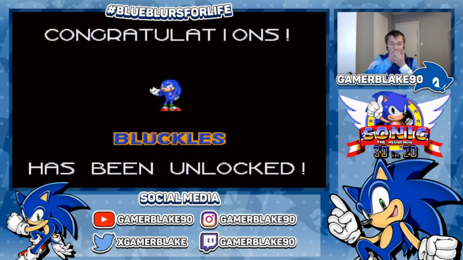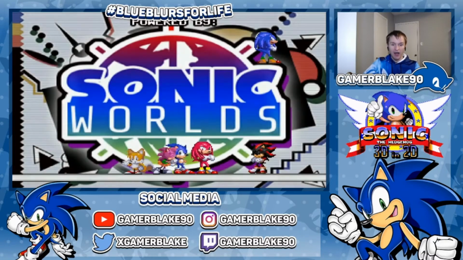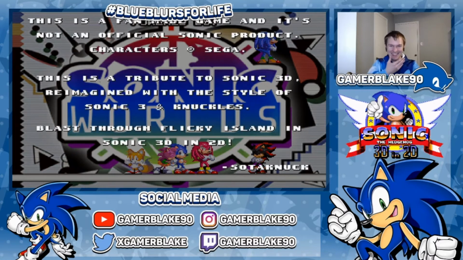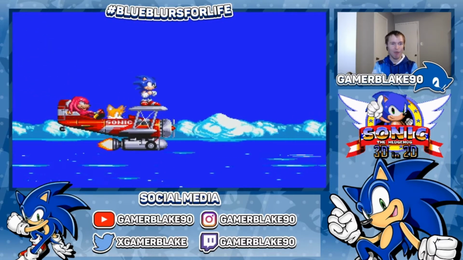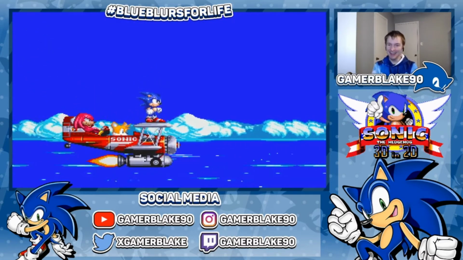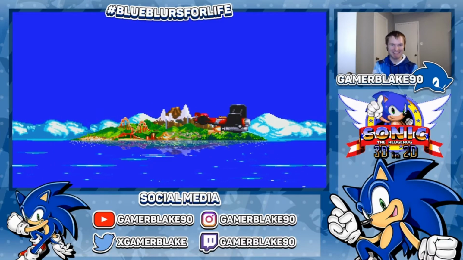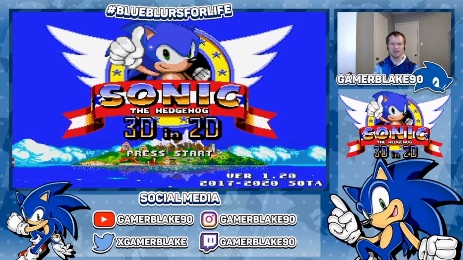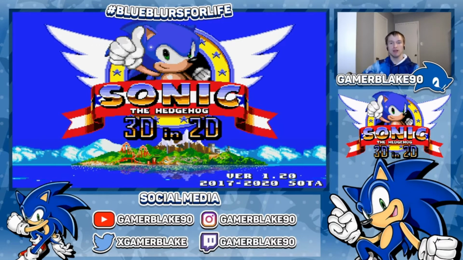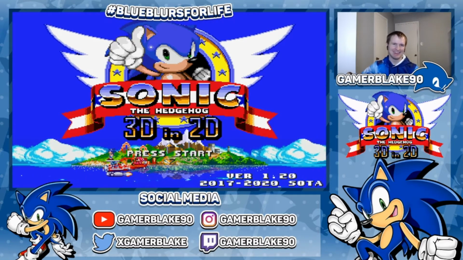Huh? What? Blockles? Do you want to explain that? Where did Bluckles come from? Bluckles? Knuckles in blue? What? I did not expect that! I'm speechless. I thought after Shadow was unlocked, you'd unlocked everybody. Clearly not. Somebody's got some explaining to do. That much is for certain. I did not see that coming.